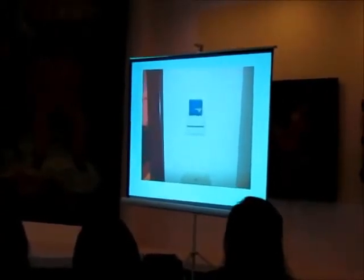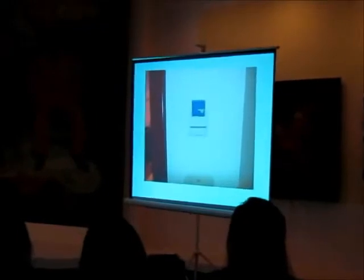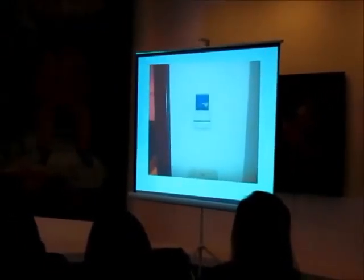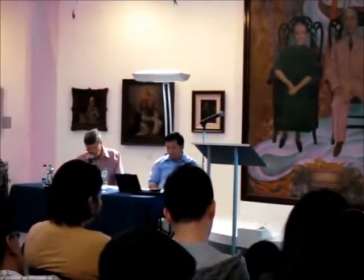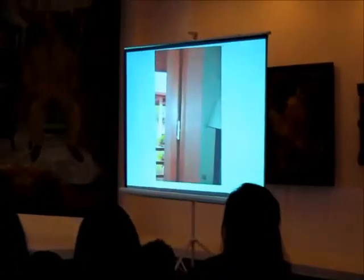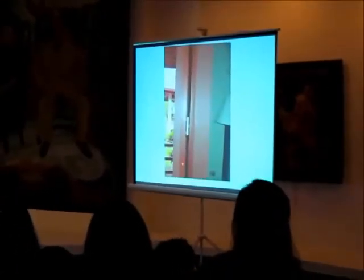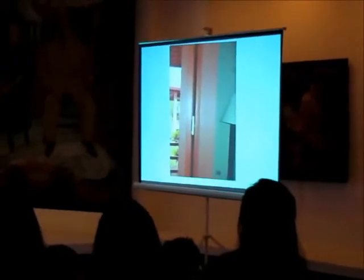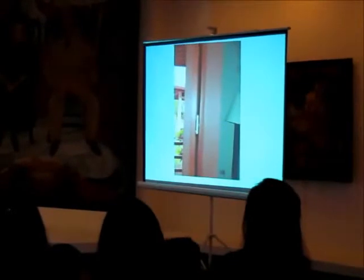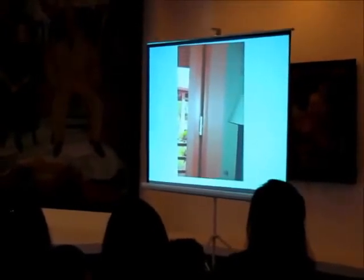Electricity is further saved by air-conditioning units installed with energy-friendly inverter technology. All air-conditioned rooms were insulated with 10 cm-thick plasma fiber boards. Rubber-sealed profiles are installed in all door and window frames to make closed doors and windows properly tight, so there is no unnecessary waste of cool air.